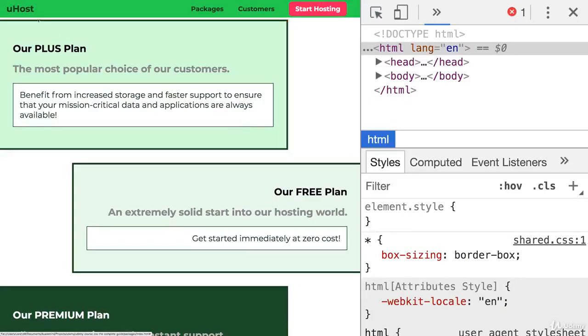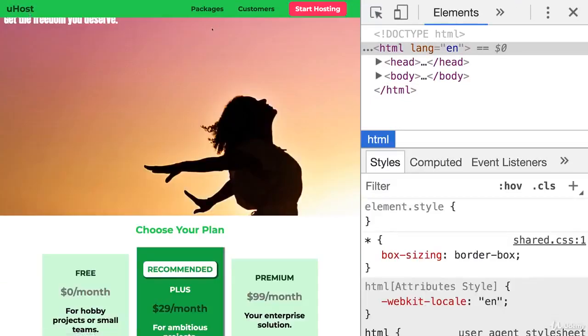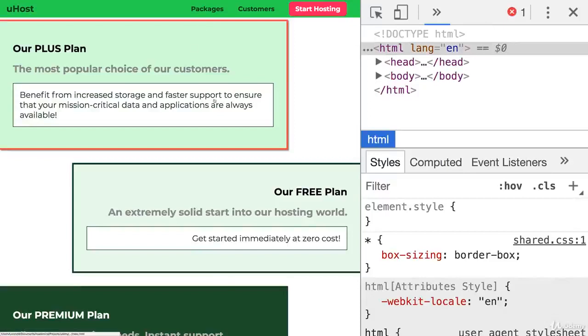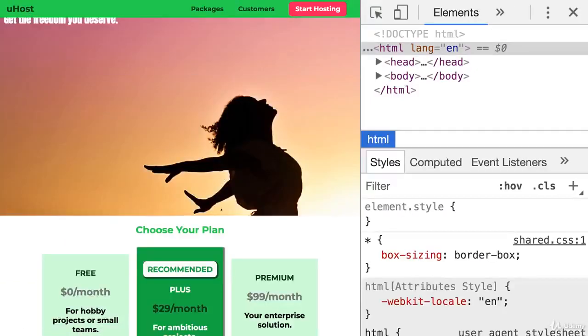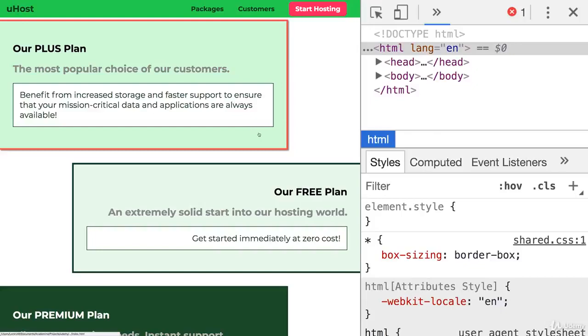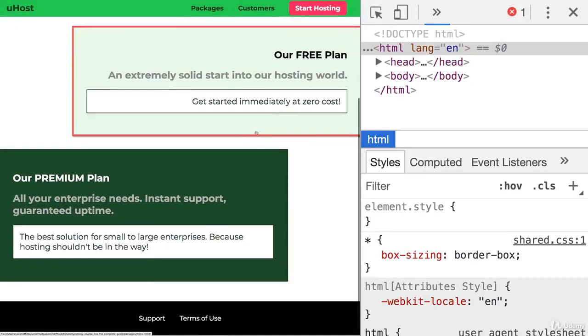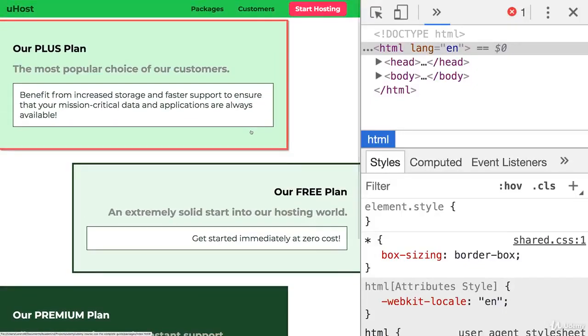Because like for the uhost page right here, I would like to have a background image also on this page. The difference should be that this background image should not be only in parts or on parts of our website, like here. It should be the background image of the entire website, and it also shouldn't move. So it should be kind of a fixed background image. As we want to have such a fixed background image, using the fixed value might not be the worst idea.